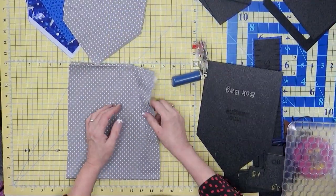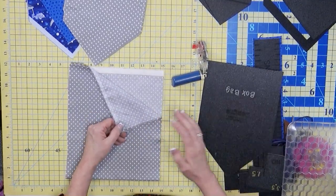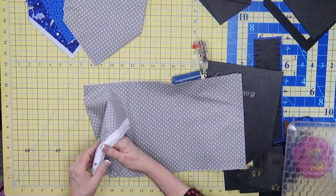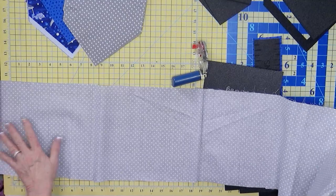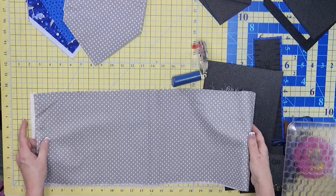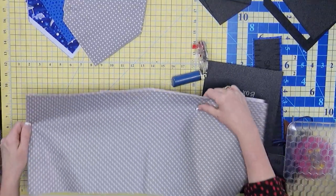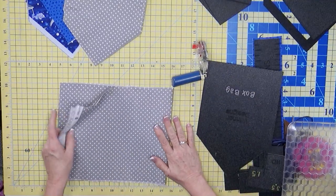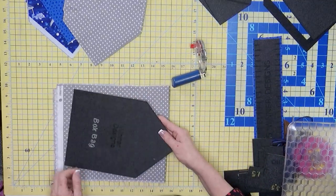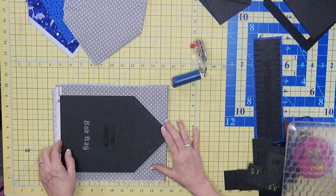All right, I have 4 layers of fabric. I have not fused the interfacing on the back just because I didn't want to, but I would recommend that you go ahead and fuse your interfacing on the back side. SF101 on here with your 4 layers of fabric and the 4 layers of SF101, our rotary cutter is going to be able to cut through all of that. So I've got fabric that doesn't have a direction. You can see right here I've got my selvage. I want to make sure when I place this on that I've got my fabric folded. You see how that's not going to work there?